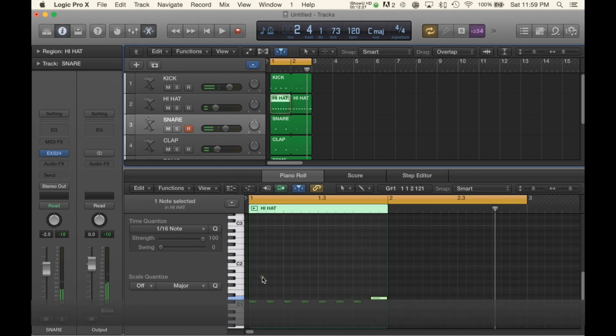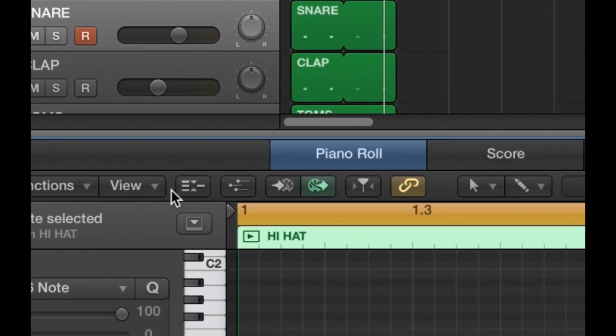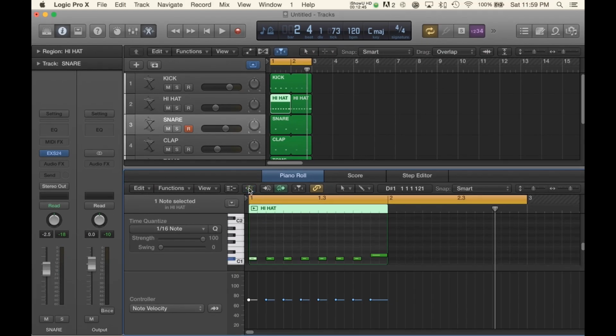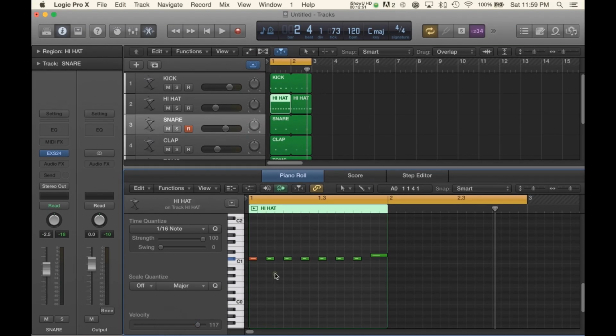Okay, so now it's feeling a little rigid. A way you can give it a little bit more of a human feel is you can use what's called velocity, which essentially is just how hard you're hitting the notes. You can do that by selecting any of the notes, and you want to click this little button up here to turn velocity on, and then you can click it again to turn it off, and it'll give you this little velocity meter down here, and you can change the velocity. Essentially, when it comes to drum machine instruments, it's basically just the volume. So you can turn down the velocity on the one notes. Let's turn them down to like 20 or so.